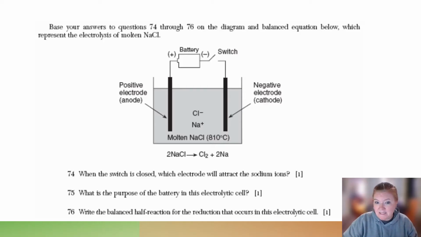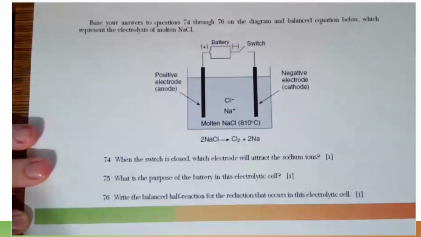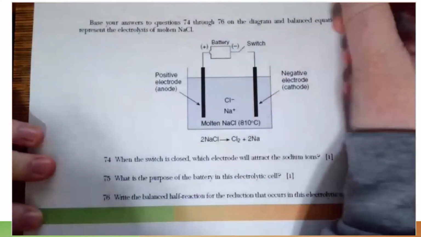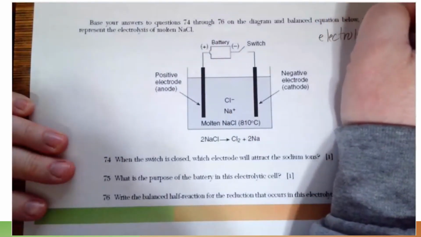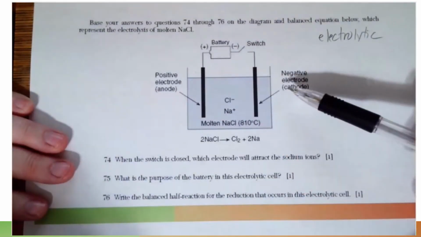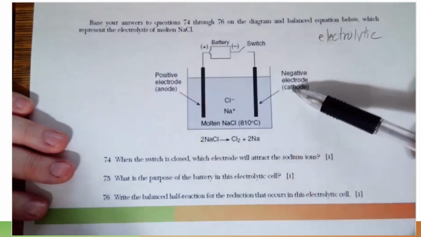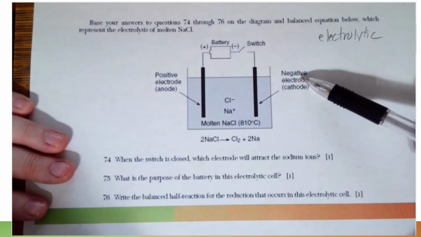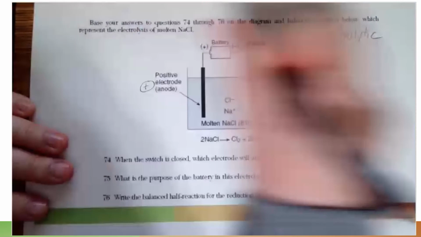And here is our last example, which again, I'm going to do on paper. All right, here's another electrochemical cell. Let's see if we can label as much in the picture before we get to the questions. So see this battery? That tells me this is electrolytic, right? I have 2 electrodes. They're already labeled as anode and cathode, and it already did tell me that the cathode is negative and the anode is positive, so it already told me this.